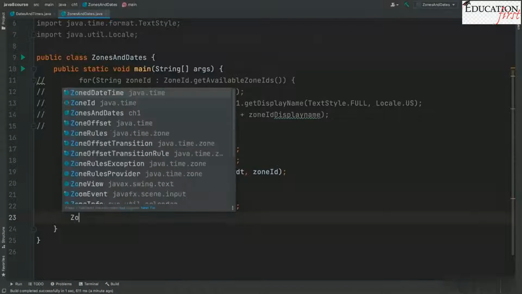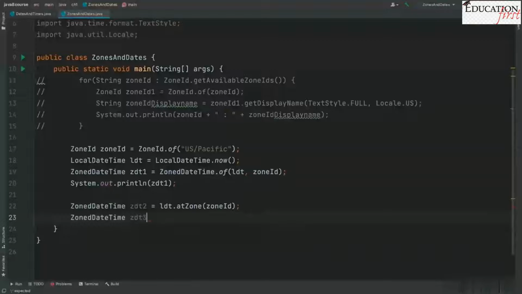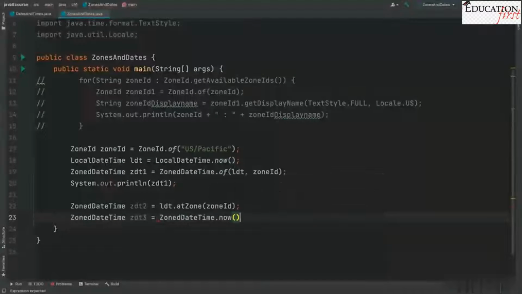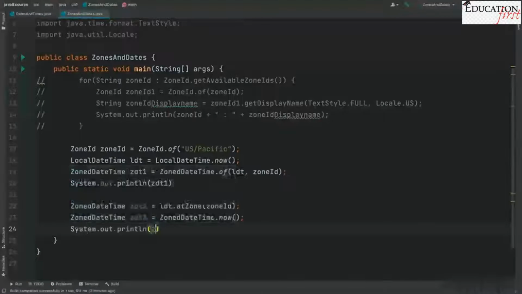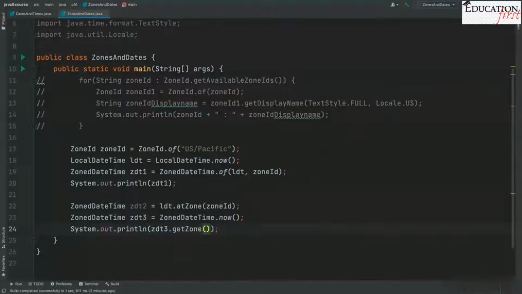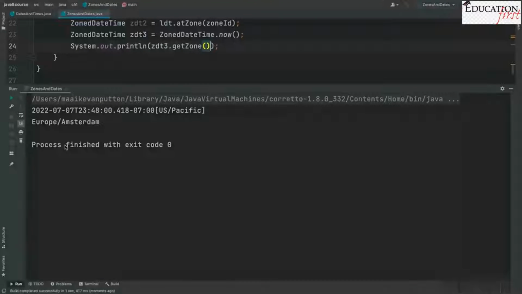Of course, I can also go ahead and create a ZonedDateTime using the ZonedDateTime.now method. You may wonder which time zone is going to be used. Well, it's going to be using the time zone of my computer. Let me show you. And as you can see, as I'm based in the Netherlands, it says Europe/Amsterdam as a time zone.